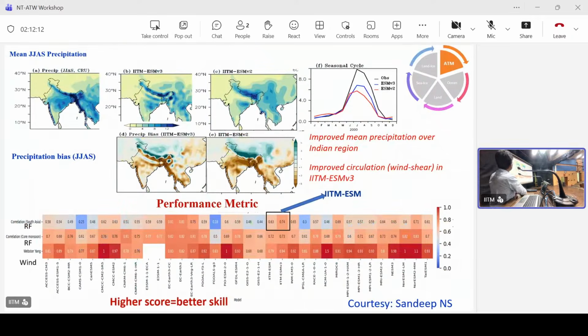And then we check for our region as well, what the precipitation bias is for versions V2 and V3 in comparison to the CRU rainfall data here. And this is the bias. In the previous version, we had a large dry bias. In the current version, we have improved that bias by virtue of the resolution, and the large-scale circulation has also improved. And this is the seasonal cycle. We see that there's a June, July, August, September peak in the rainfall. This red curve is from ESM V2, and this is the blue curve, ESM V3. We see an improved representation of precipitation and also a reduction in the bias.